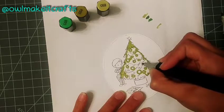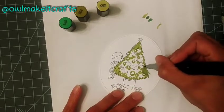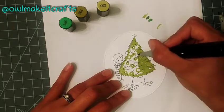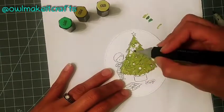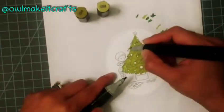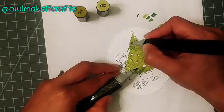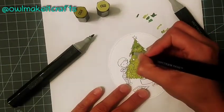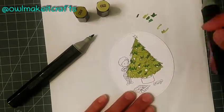Because I didn't want to accidentally color any of those little ornaments, I went ahead and created a little barrier by going around each one of them. It makes it a lot easier to color the rest of the tree without messing with it. I am using the tip-to-tip technique here to add a little bit of a darker color. I usually start with the lightest and then move on to darker, because if you do it the other way around it's a little bit harder unless you know exactly the shade you're going to use.